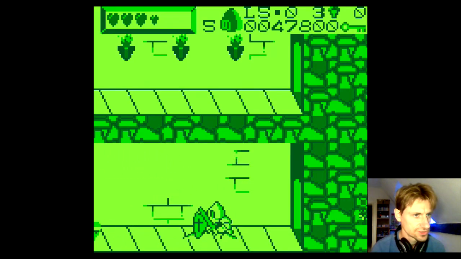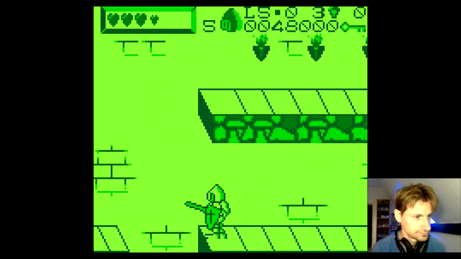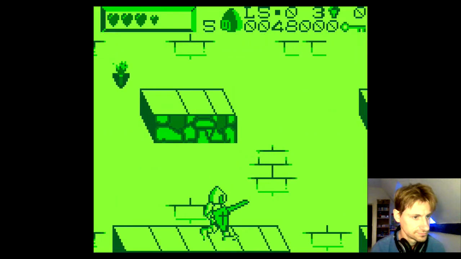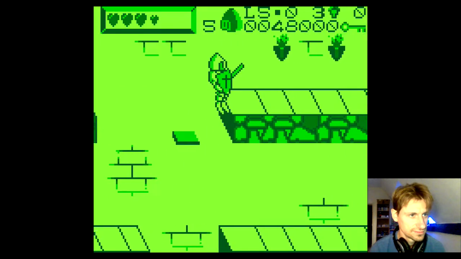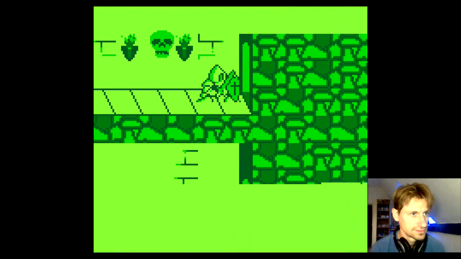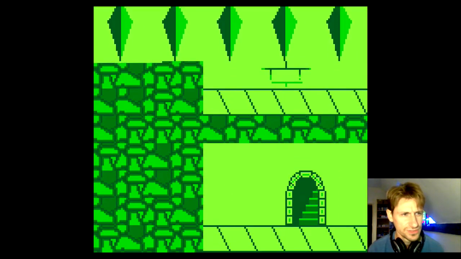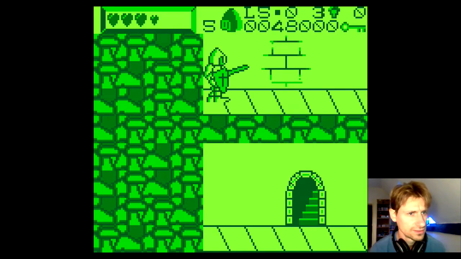I think I'm going to go through that top door. Platform? Where's that platform gone? Oh, there it is. Okay. This is a section of the game where I'm pretty sure if you take the wrong door, it takes you back every time. So I'm guessing that bottom door is the wrong way.